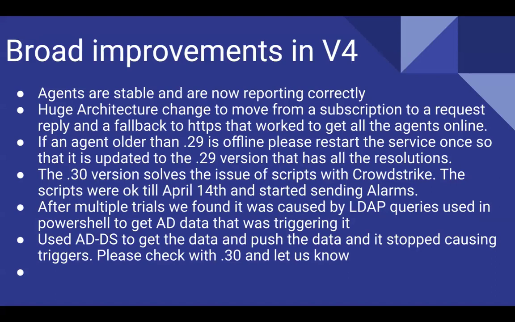In the older version, V3, the agent keeps making HTTP requests to our server, asking: do I have work? Do I have work? Do I have work? This is age-old technology that works, but it is too chatty. The biggest problem we face with this is that we get too many requests, and when those requests fail, jobs don't get downloaded and allocated correctly.